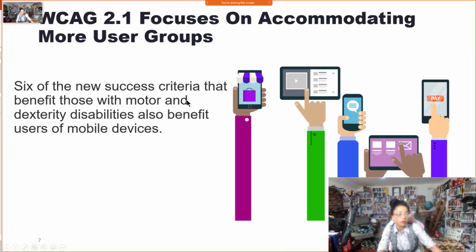Six of the new success criteria in WCAG 2.1, and we went over those a little earlier, will benefit those with motor and dexterity disabilities, but more so, they also will benefit those who are using mobile devices.